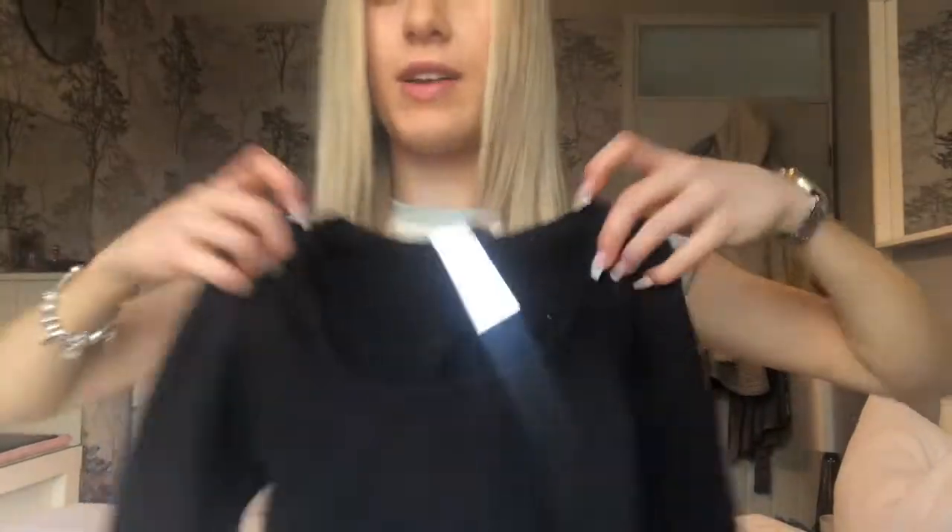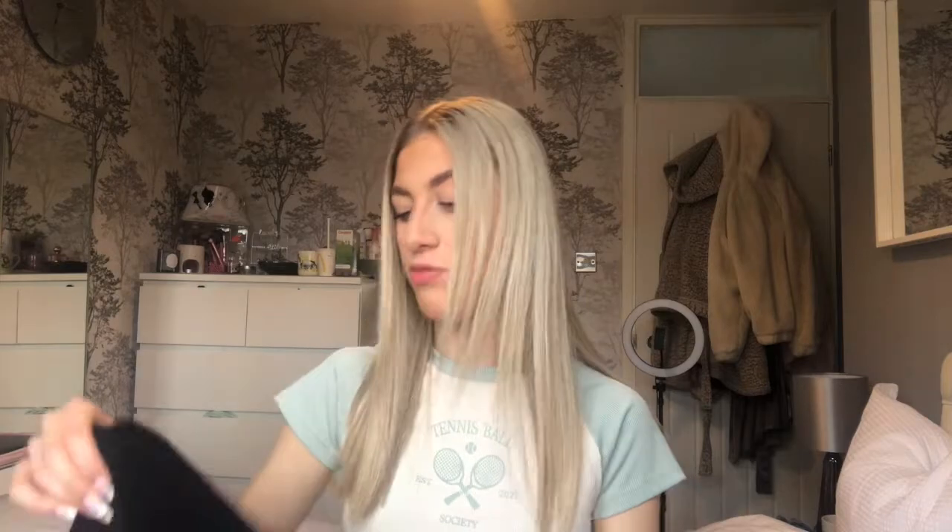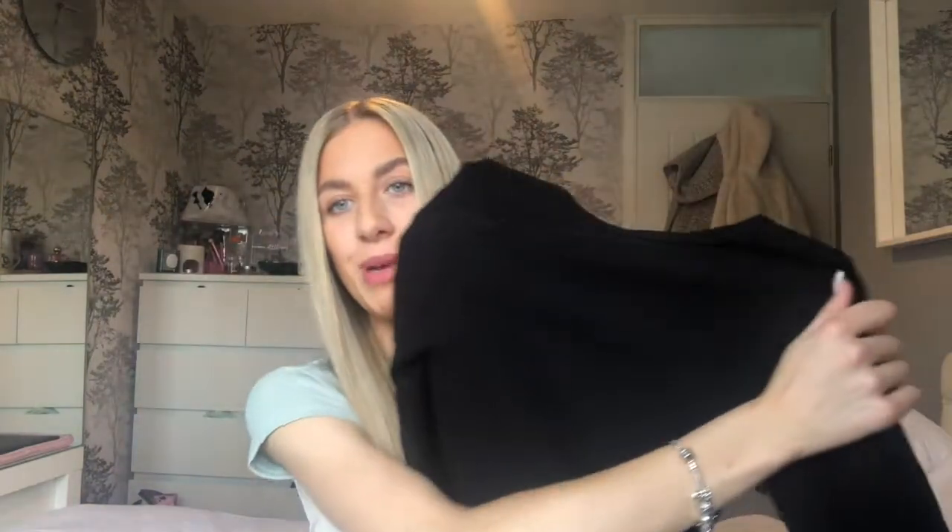It scoops down here, fits really nice, don't need to wear a bra. I did put a cardigan on that I got on top of this which was stupid because now it's got white fluff all over it. But I love this, it literally fits so nice and it's just a staple to wear with jeans, under a blazer, anything like that. Really good quality — that's what I'll say about this stuff. Then I ordered quite a few white little tops because I don't have any and they're a staple for summer.